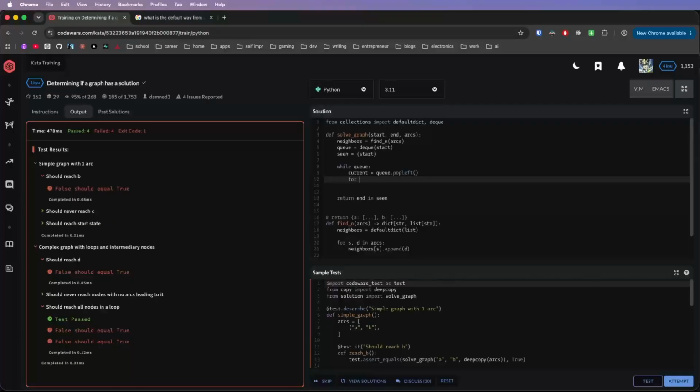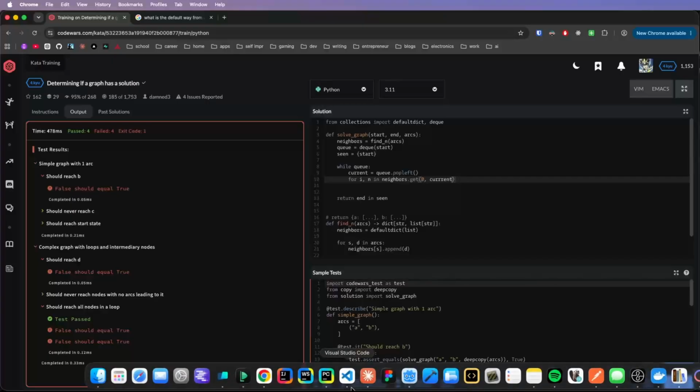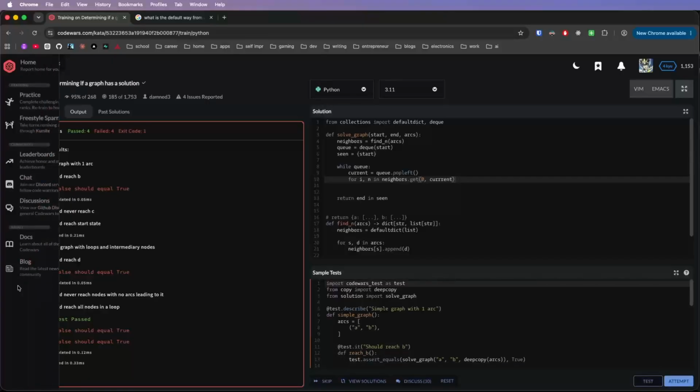So this should be neighbors get, set current. Let's look at the cheat sheet to see.